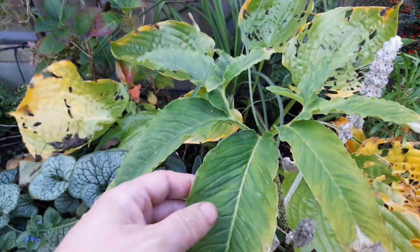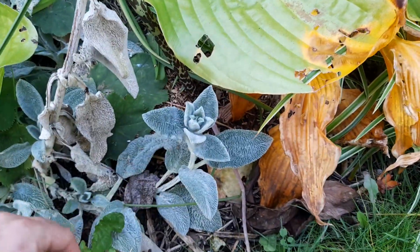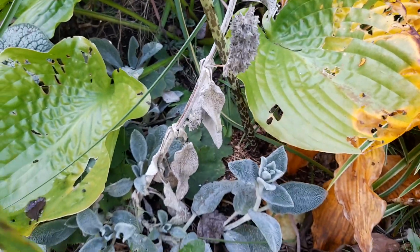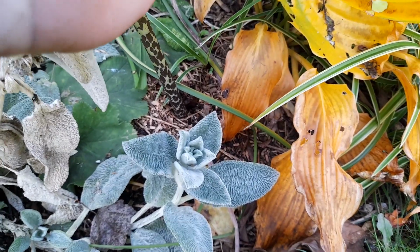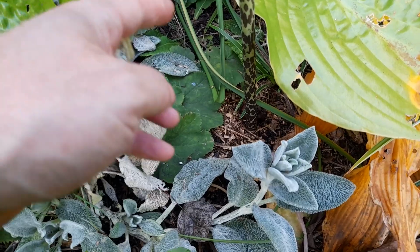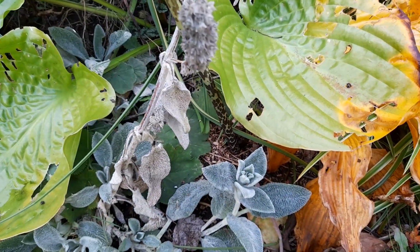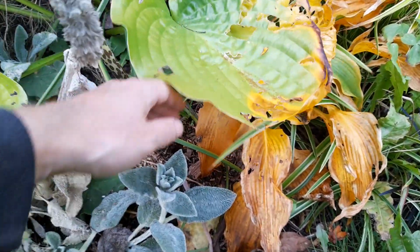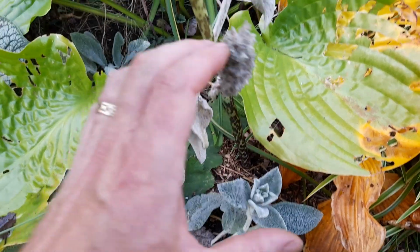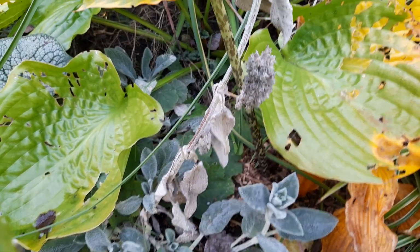And the Voodoo Lily. This is the one where we had lots of babies around it. They've all died back now. Just the big one, which is now starting to go. So what I'll do with that is that whole area, because there's about 6 or 7 babies around it, so obviously the tuber has divided up into several growth points. So I'll get one of these plastic kitchen trays you get with food sometimes. Rather than chuck it in the recycling, I'll probably get some mulch and put the plastic tray over it just to keep it dry, so it doesn't rot out over winter. That's what I did last year. I think I had a cloche over it last year, just over that area, just to keep the moisture out, just to keep it a little bit drier.